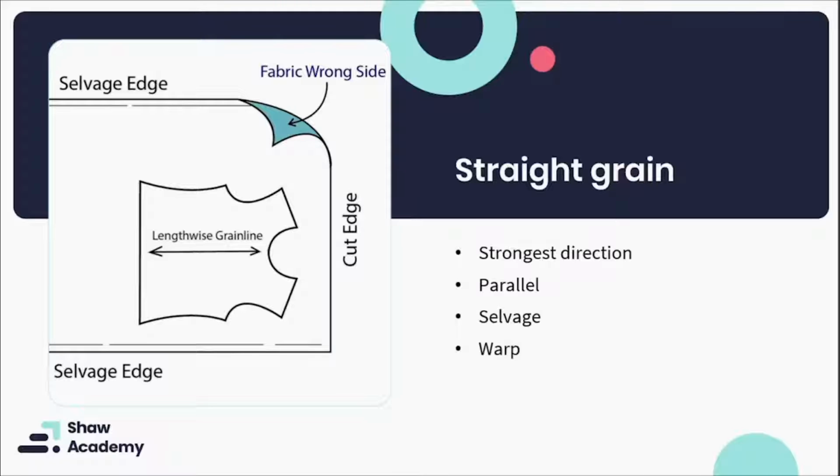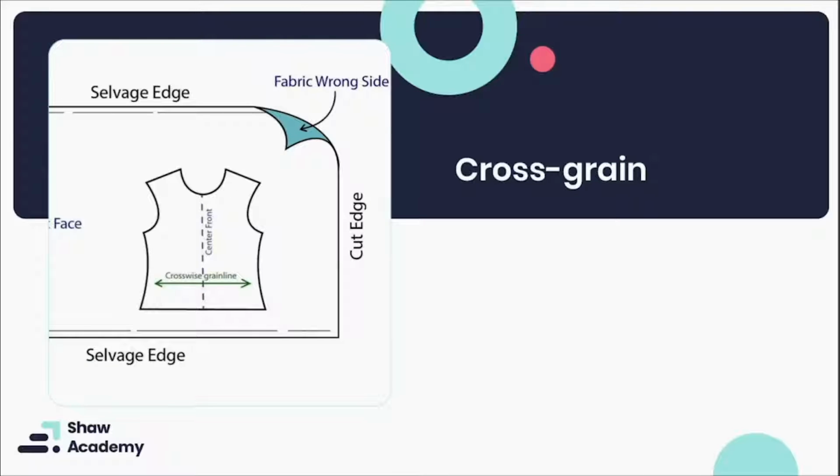The direction of cross grain will provide a little ease or slight expansion of the fabric, which can accommodate normal body expansions such as walking, sitting, and even breathing. It is perpendicular to the selvage, as you can see in the image. Unlike the straight grain, the cross grain falls away from the body. In woven fabrics, the cross grain is also referred to as the weft or filling direction. In knitted fabrics, we just call it the cross grain.